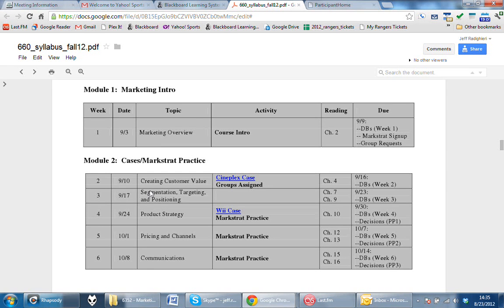Okay, and then starting with week 2 and continuing for the next 5 weeks, it'll be somewhat busy. You'll have discussion boards due each week, and then the last 3 weeks of this second module, you will have simulation practice. So you definitely want to be well read up on the simulation and play with it a little bit by, I'd say, the 24th of September. That way, as we start to practice with the simulation in our groups, you'll be well versed there.